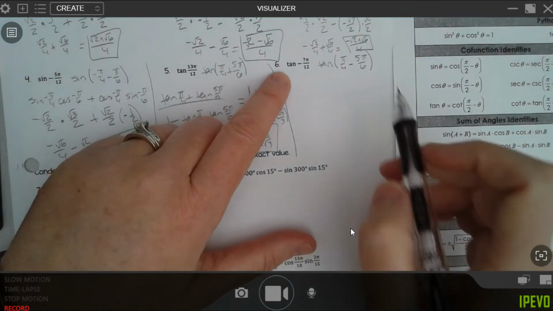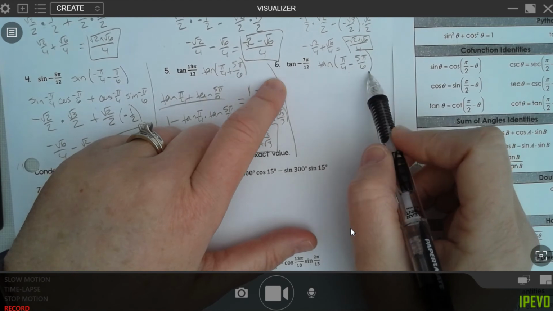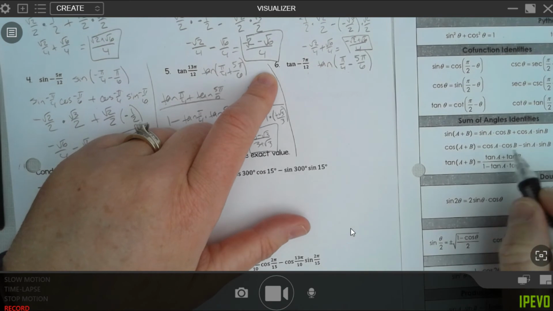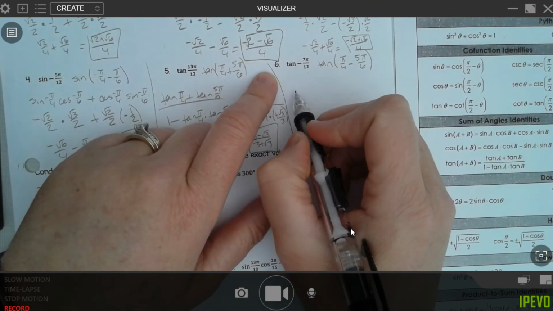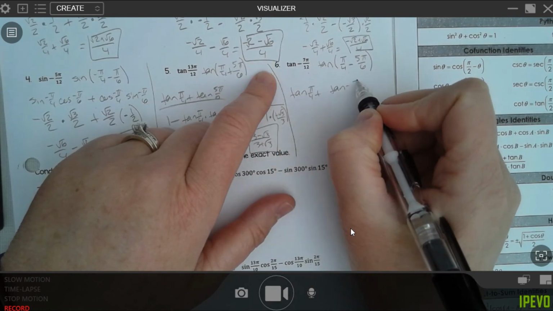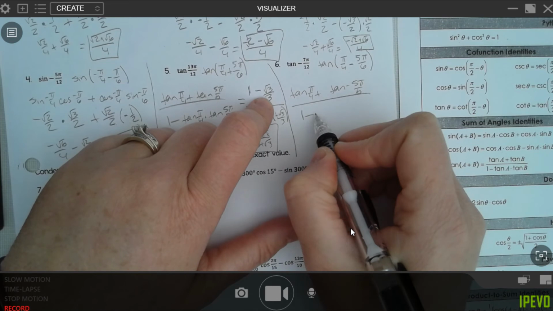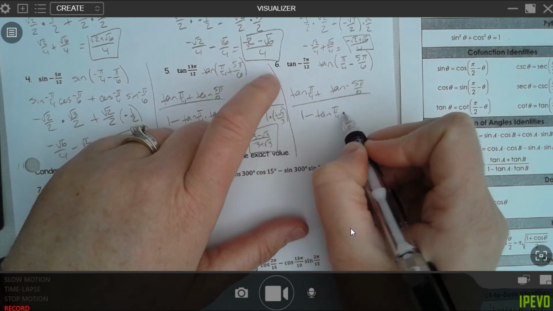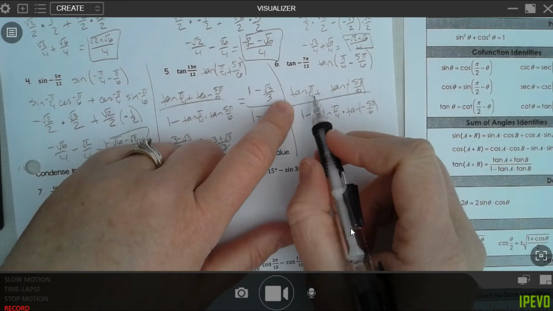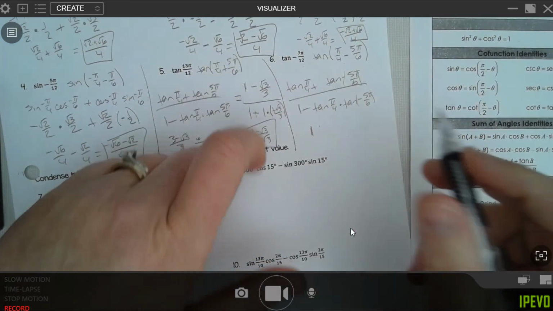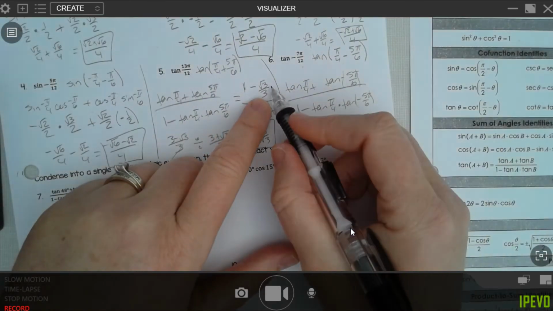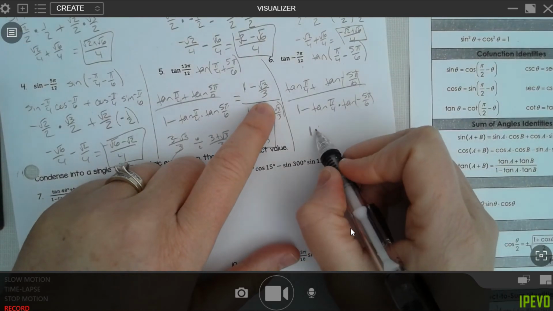Number 6. So this right here, pi over 4 minus 5 pi over 6 will give me that right there. So I'm going to go ahead and use the addition formula again, but I'm just going to make my second angle a negative so you can see how that works. I'm going to do tangent pi over 4 plus tangent of negative 5 pi over 6, over 1 minus tangent of pi over 4 times tangent of negative 5 pi over 6. So tangent of pi over 4 is 1 again, and then negative 5 pi over 6 is going to be the same as over here, so it's radical 3 over 3, but it's a minus, so minus radical 3 over 3.